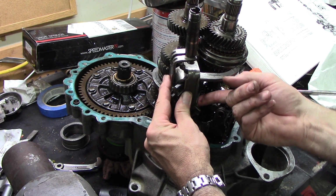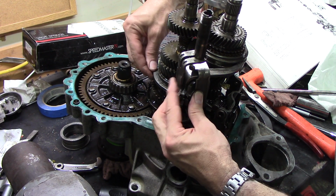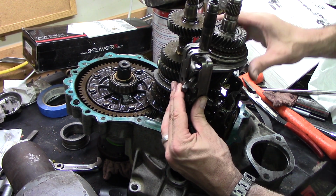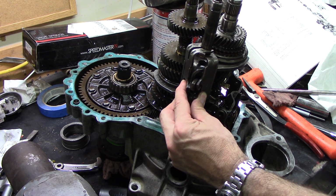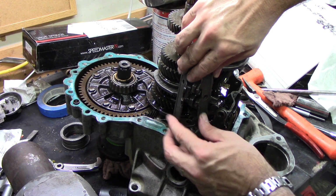down here is first, second. Up here is third, fourth. You have to kind of hold all this together and slide them in the synchro rings, or, if that's even what it's called, where the synchros are. And then this piece is what selects your reverse gear.